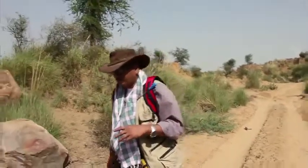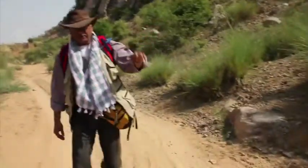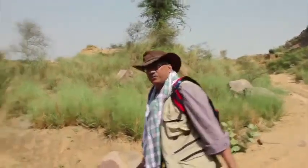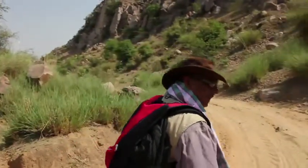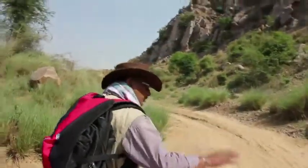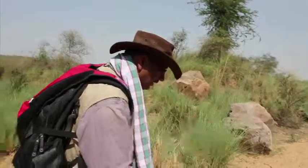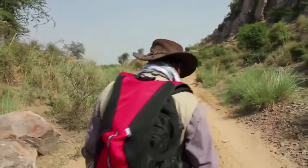Always look back, identify some landmarks which you have crossed. When you're walking this way, the landmark could be on your left. There could be a tree next to it. There could be a little dugout. There could be animal droppings. There could be a bush. Make note of all these things. So if I have to turn around and go back, I will remember that's where the rock was, that's where the bush was, that's where the dugout was, and that's a road that I've taken before, and I'm tracking back the right way.